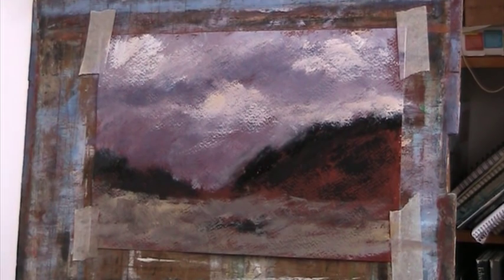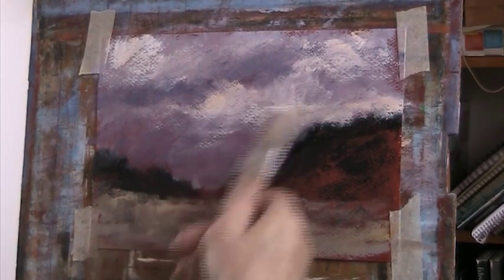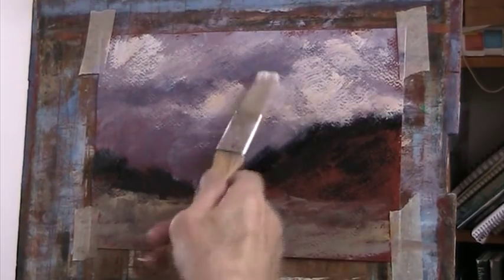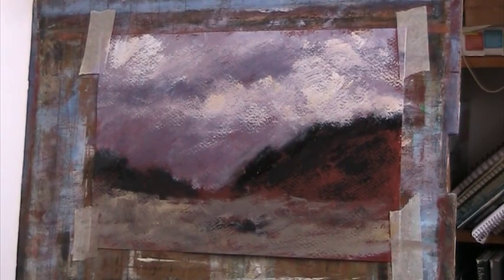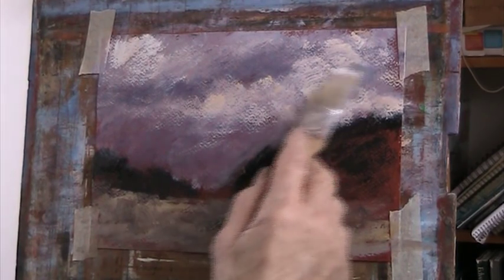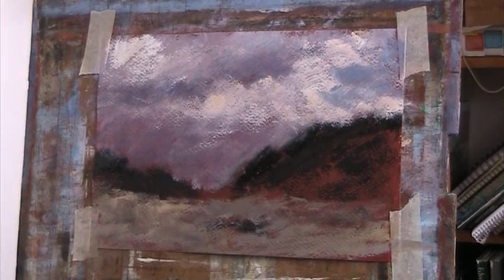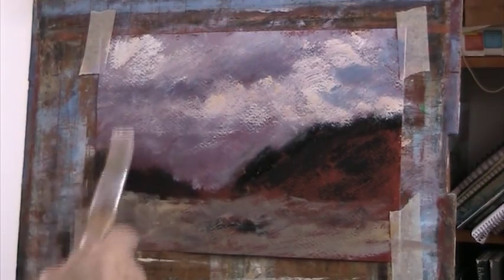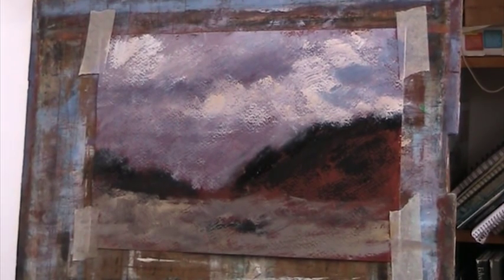It's a little bit bitty, isn't it? So this connects up the dots a little bit better than that. So it's probably a little better. Okay. Right, I quite like that. Let's just lighten some of that. Just dragging over that. Right, let's do some work on the rocks now.